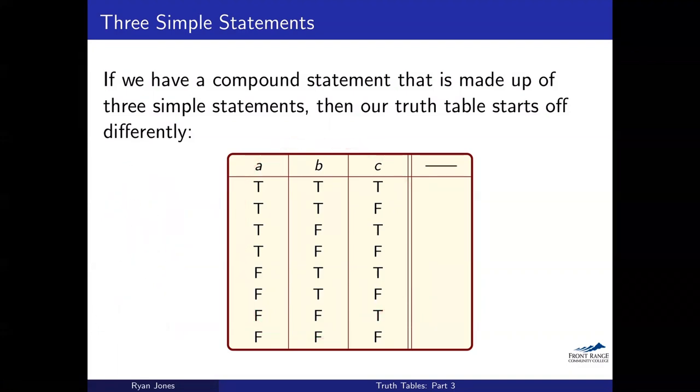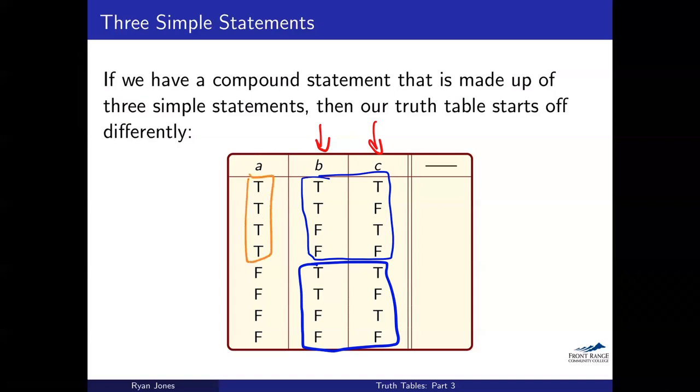So what you'll notice is that I start off with TTT, and then I change to TTF, and then I keep 2 T's and put an F there, and then I have 1 T. I'm rambling purposely to make it seem like there's no pattern. Now I'm going to show you the pattern. The B and C columns look exactly like the regular columns we've seen before when you have 2 statements, and there's just 2 of them stacked on top of each other. Then you have T's in front of one of them and F's in front of the other. That's going to give us our starting point for these truth tables when you have 3 simple statements put together.